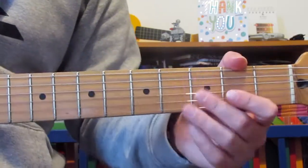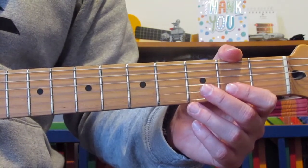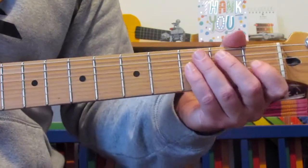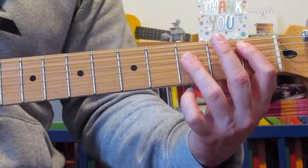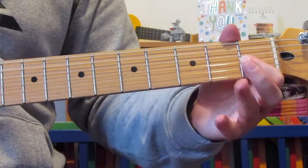So anyway, I'm a nerd, so let's do the next bit. So what I say that was lick 6 and 7, I believe. So now on to lick 8, very, very similar to what we've just done. We start exactly the same, in fact. This is now over the B flat to G to F section of the chord sequence.